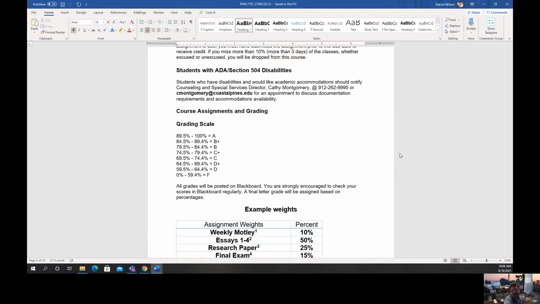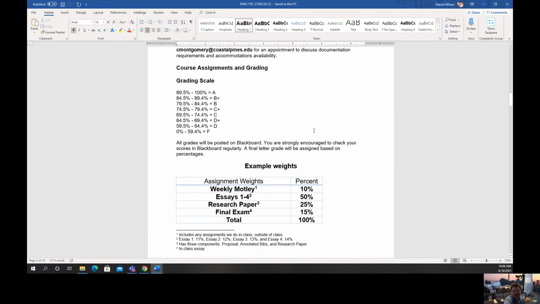The grading scale is basically on a 10-point increment. I do round if it's 0.5 or higher. Like here, it says 89.5. Well, that would become a 90. If it's an 89.4, well, it's going to become an 89. So if it's 0.4 or lower, it rounds down to that nearest whole letter grade. If it's 0.5 or higher, I'll round up. So at this point, 90 to 100 is an A, 80 to 89 is a B, 70 to 79 is a C, 60 to 69 is a D, and then anything below 59 is an F.